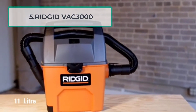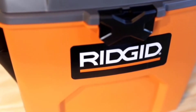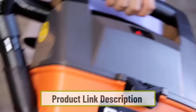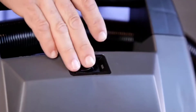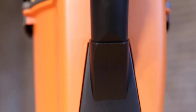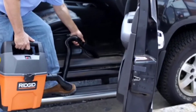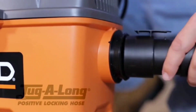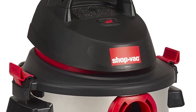At number five: the Ridgid VAC 3000. This portable wet/dry vacuum can be used for cleaning homes and automobiles as well. The hose conveniently expands up to seven feet as required. There is an exclusive feature to pick up dust from the side or bottom using suction, known as a dust pan. Unique car accessories make it useful for cleaning the car, and an LED light helps you clean in dark corners. The quick-lock filter is washable and reusable, easily attached and detached.